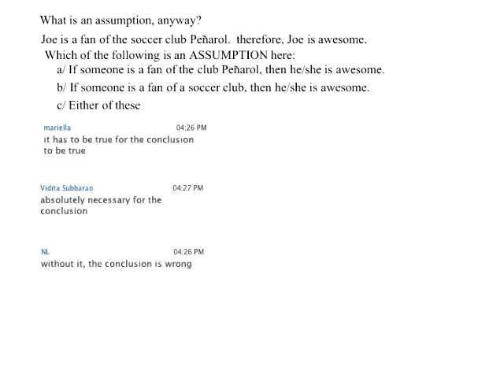Some of the more recent chat entries are saying sort of the same thing as these. But yeah, this is what matters here. It has to be true. It is absolutely necessary. So that is the key concept of what an assumption is. An assumption is something that you absolutely need for the argument to work.